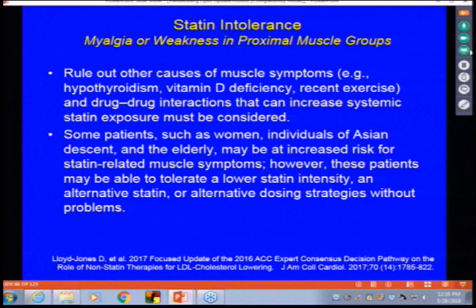The theory with vitamin D deficiency is this: remember, the body has a way to make more vitamin D, and that system involves the cytochrome system. So if we're tying up the cytochrome system making more vitamin D, we don't have the cytochrome system to metabolize statins, so what happens to the levels? They go up and you get muscle aches.